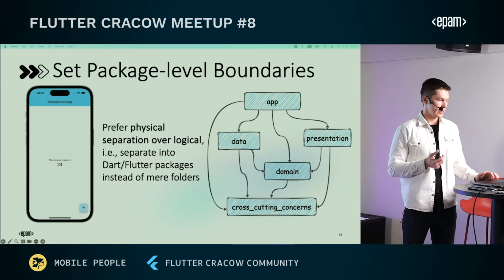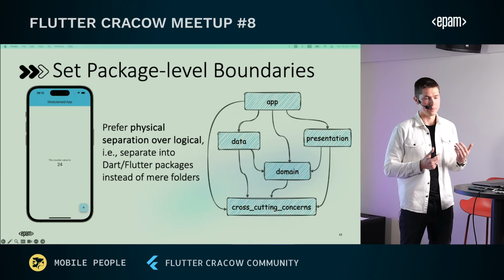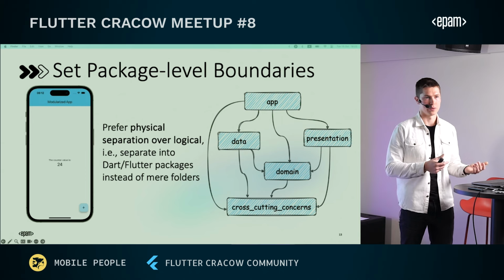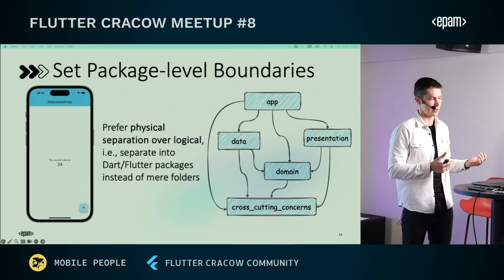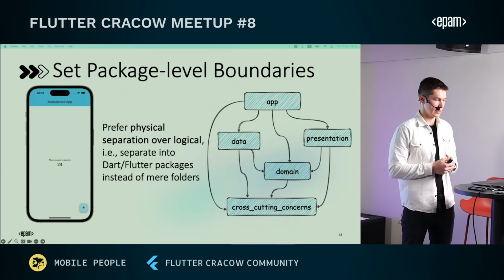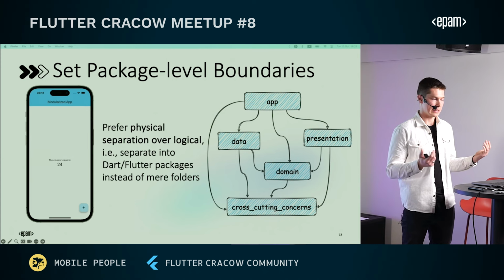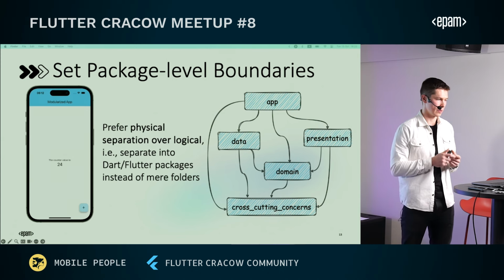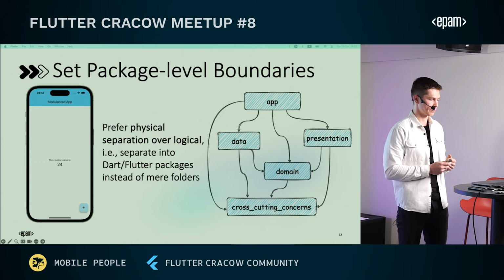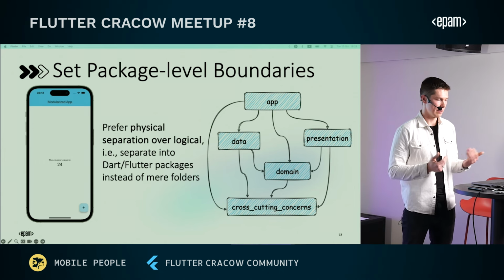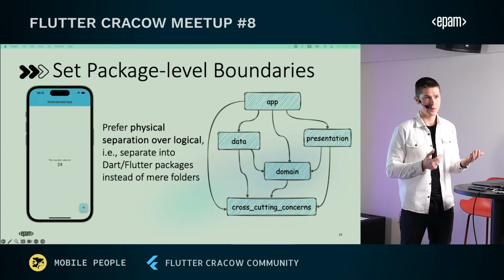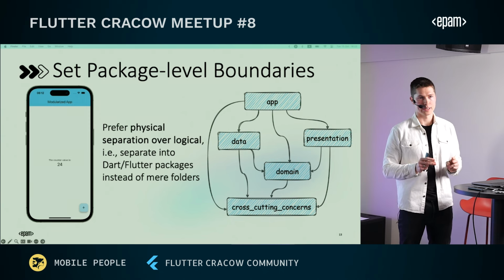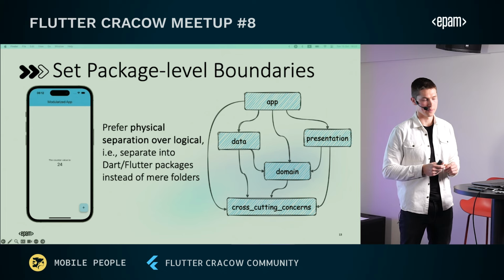The second advantage is that you have high reusability potential, meaning that you can easily take a package and reuse it in another application or another project. And another additional benefit that you may get is some build and CI time optimizations. But we'll come to this topic a bit later. When you have multiple packages in the same Git repository, this is usually something that is referred to as a mono repository.